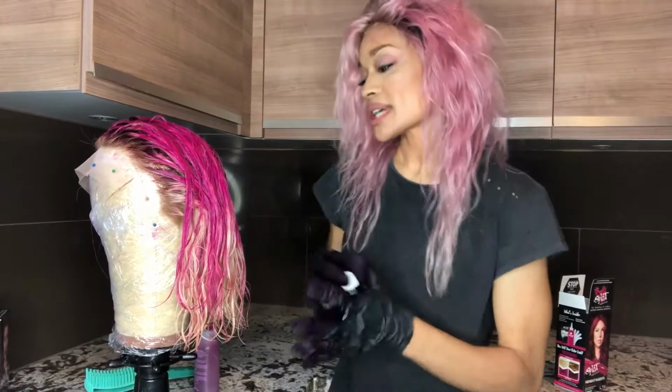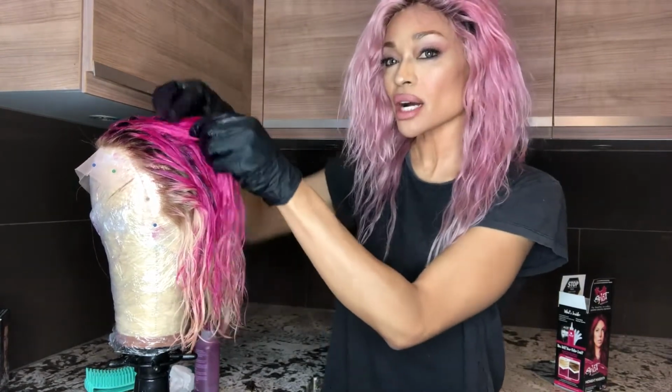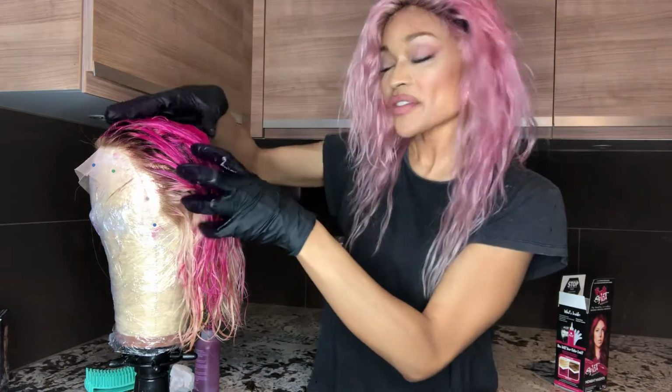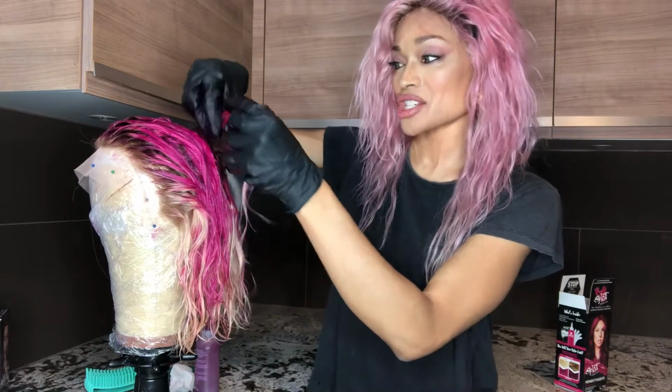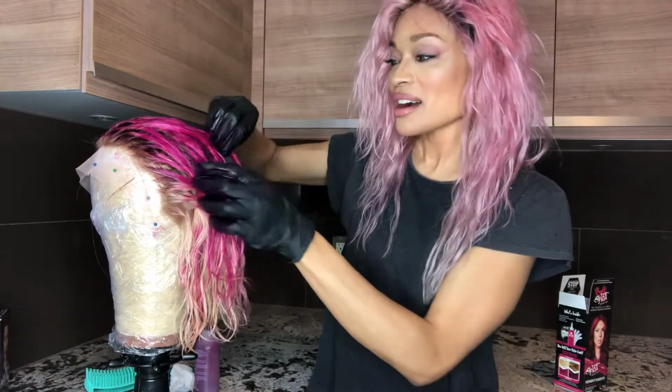One thing to remember after you put the color in is you do sort of have to work the color into the hair, not into your scalp, into the hair, so that the color is evenly distributed on the entirety of the hair shaft so that you don't have any splotchiness that will come out of it.